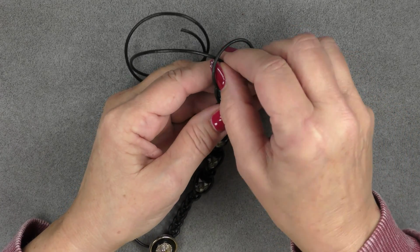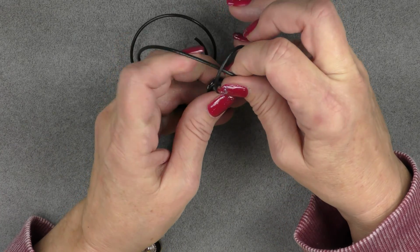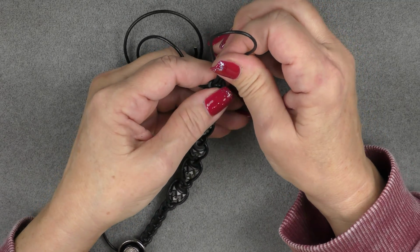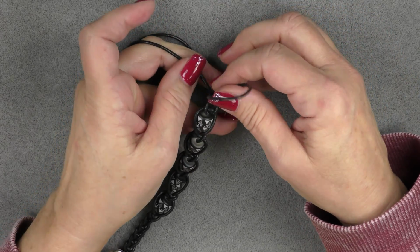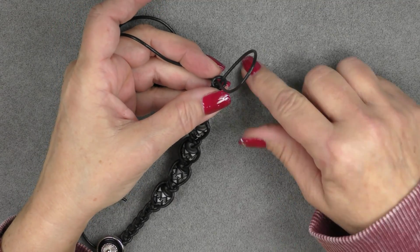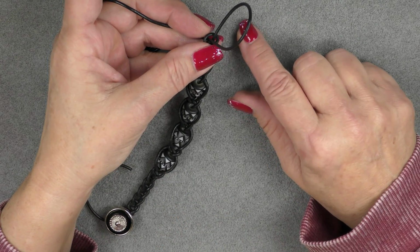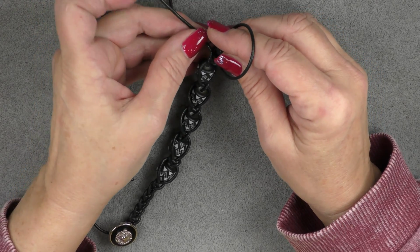So again, I have to go through my loop, pull my leather up, pull my right side to tighten it, and I'm just going to make several stitches. I'm going to squeeze my knot back together so that I can make the end of my bracelet. So I may do, I think I did 6 on this side. I think I'm going to do 5 on this side and then do my sliding knot for my closure.